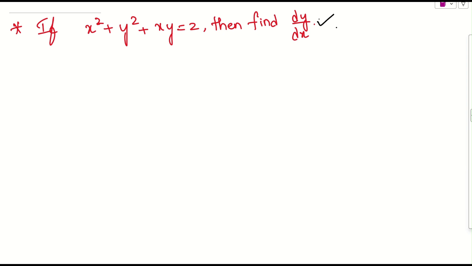This will come from the case of implicit function. What does it mean by implicit function? You can't write y equals to some function which is completely in terms of f of x. If you are not able to write in this form, this is known as an implicit function. If you can write it, that we will write as an explicit function.